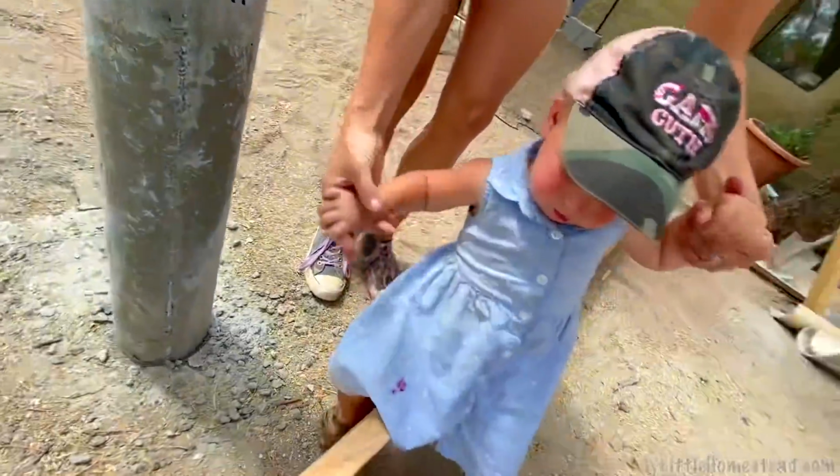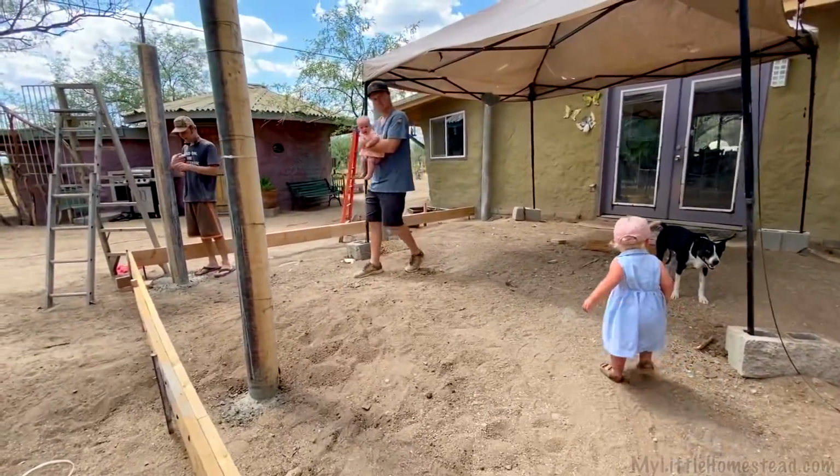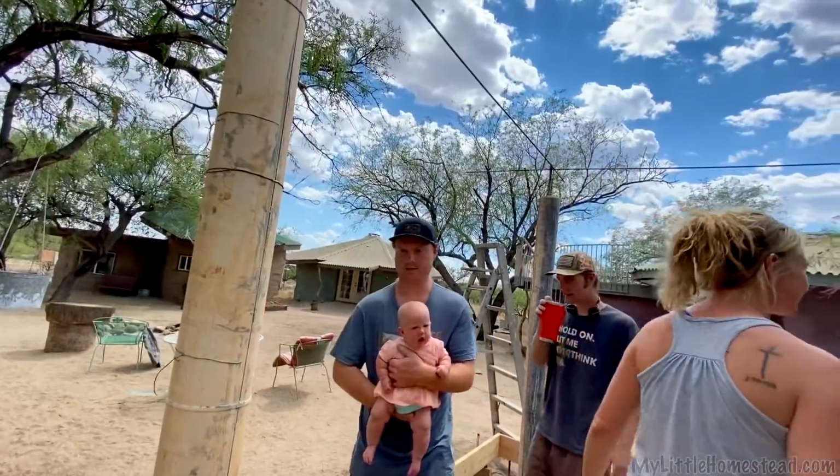We can thank, of course, the Romans for concrete. At least they like to take credit for it. You know, the Greeks and everybody else wants to say they did it, but I think it was the Romans that did it. Very brilliant. Added shade too, right outside the door.